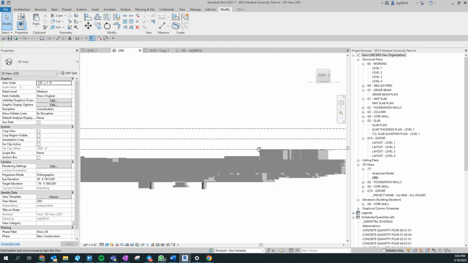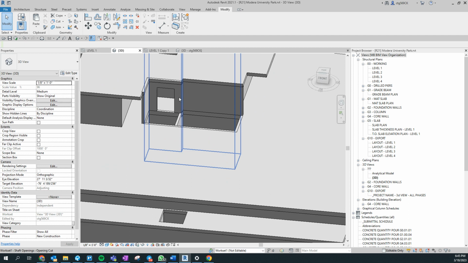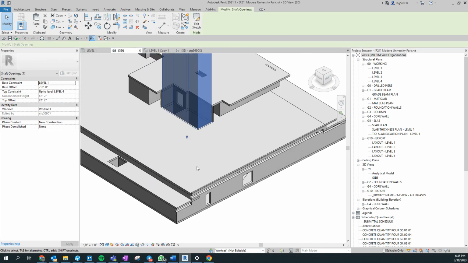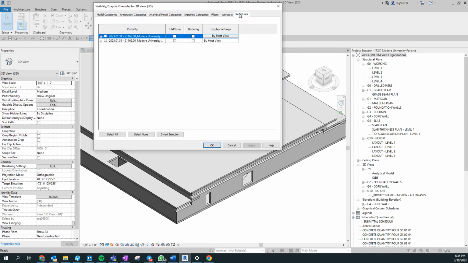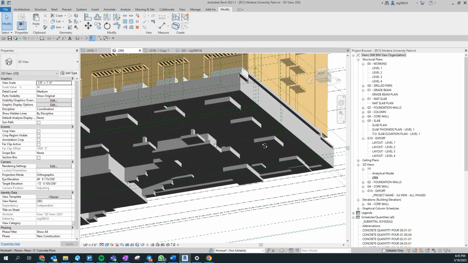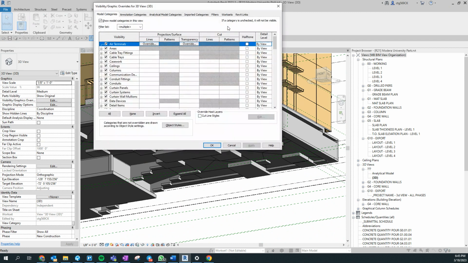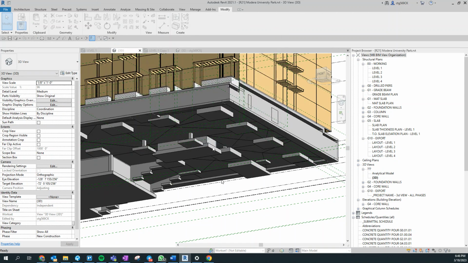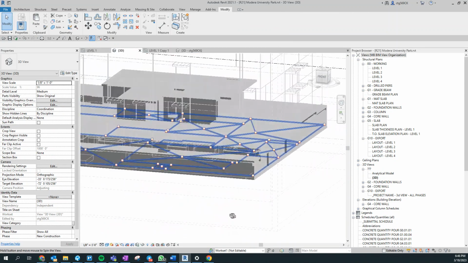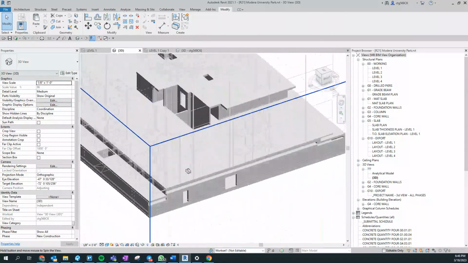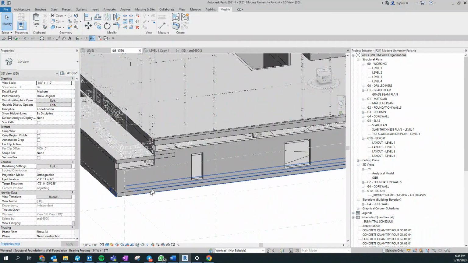All right, now look at that. A lot easier than drawing in these columns one by one, or these walls one by one. But we do want to make sure we go back through. Let's turn our structure model back on, make sure things generally look correct. The hardest part is, if we say underlay and halftone, now we can see these things a little bit easier. Okay, look at that, coming together.